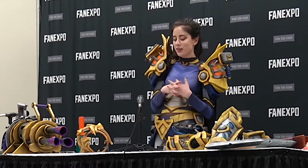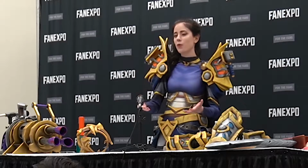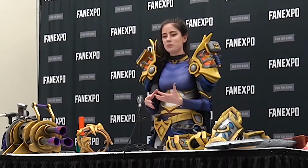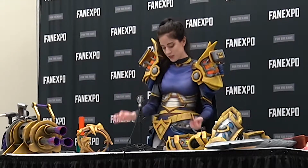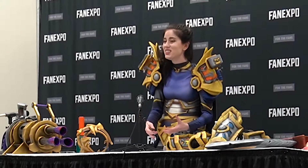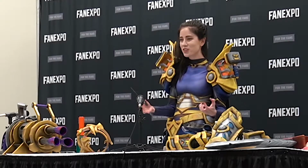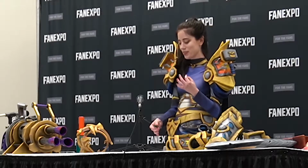So one of the tools that I use quite a bit has a bunch of different names. You have a hot knife, a hot wire, a hot wand, a wood burner. They're basically all kind of the same thing, but they're different types of tips. You can use them to make tons and tons of texture in your foam, especially if you're trying to get that Monster Hunter grimy decay on your foam. That's like the best thing.